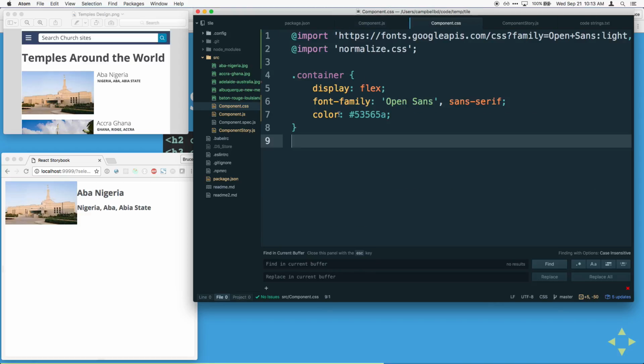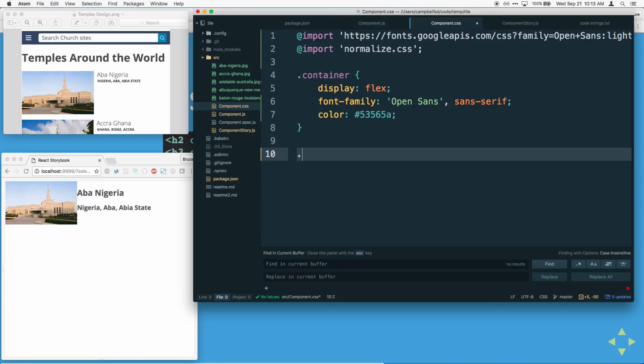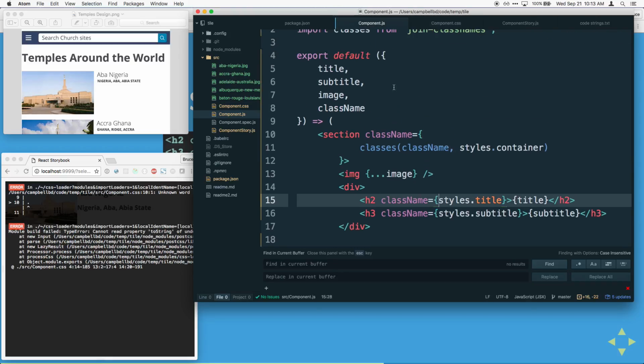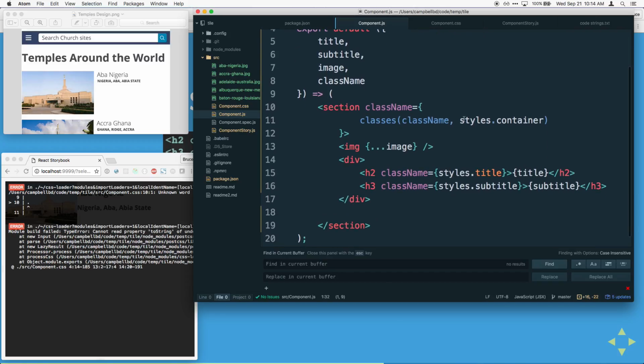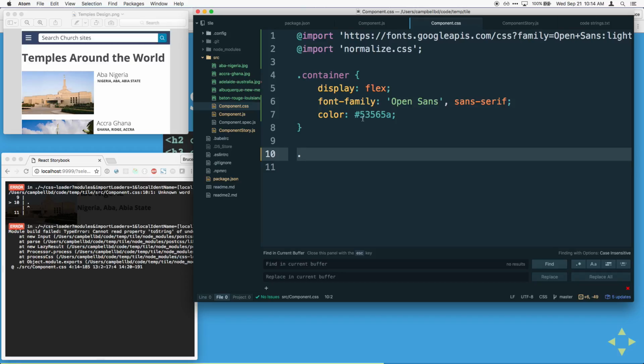So Bruce, you're referencing some classes in the style sheet in your JavaScript? Isn't that cool? What's going on there? Yeah, so Webpack is going to pull all this together for us, but basically we imported our styles with an import call, and then we just referenced them in our JavaScript. And Webpack is going to do the magic there to bring it together. So right here we're referencing styles.title, so let's make a class called title.